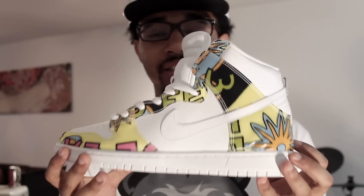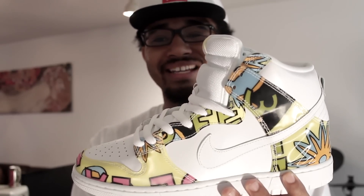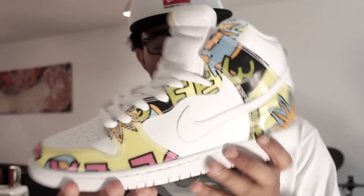Quality-wise it's pretty good — it's typical Nike stuff, you know, it's not going to be amazing but it's pretty decent. All in all it's just a clean, clean shoe. I feel like this shoe looks best with lighter denims, but all in all it's a dope shoe. I'm definitely looking forward to the low top remastered retro version.